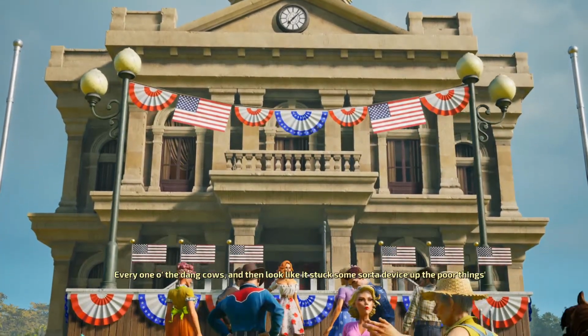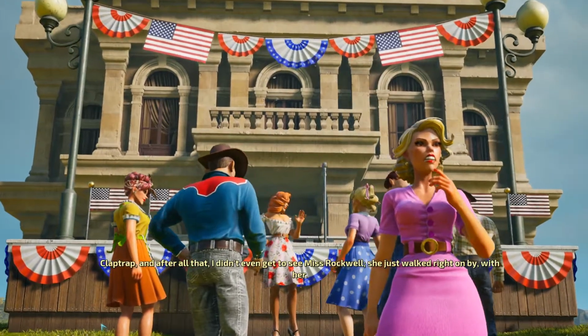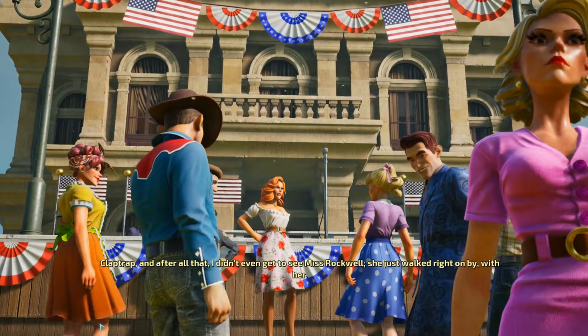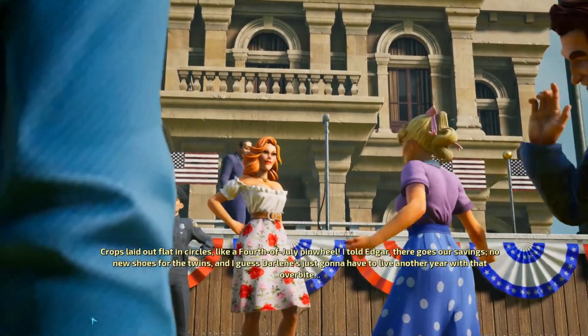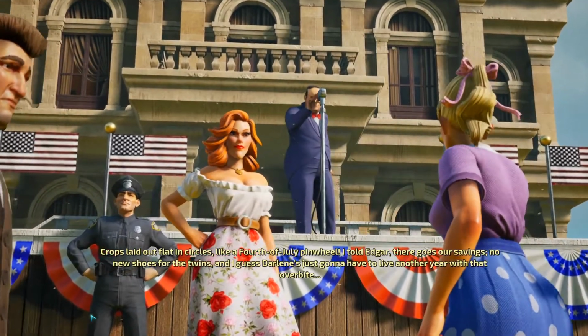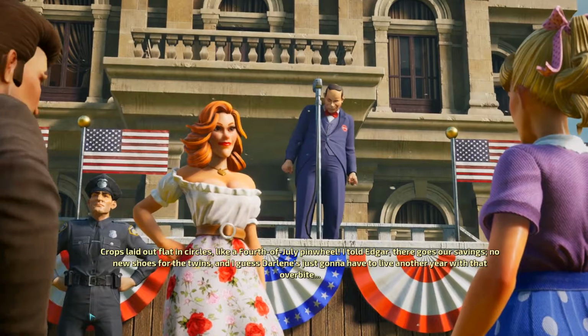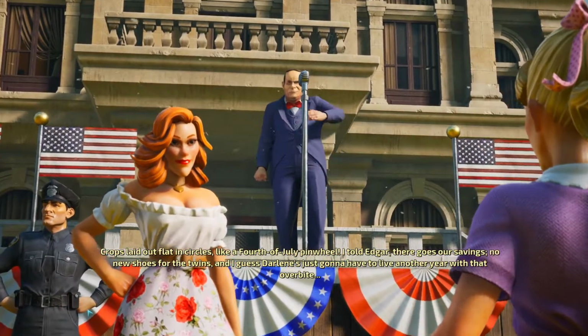Error one of the dang cows, then it looked like it stuck some sort of device up the poor thing's... Clap, trap, and after all that, I didn't even get to see Miss Rockwell. She just walked right on by with her... Crops laid out flat in circles like a 4th of July pinwheel. I told Edgar, hilarious. There goes our savings, no new shoes for the twins, and I guess Darlene's just gonna have to live another year with that overbite.